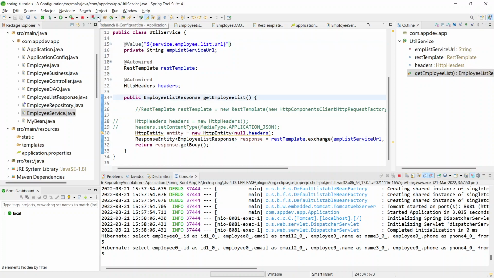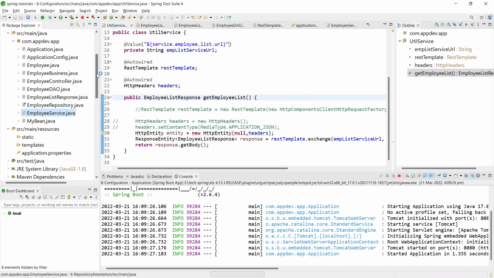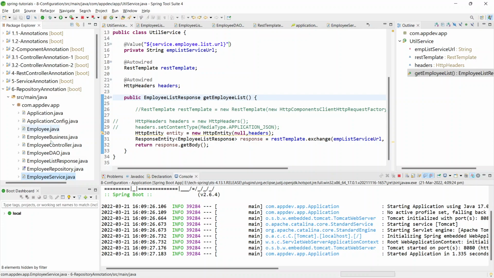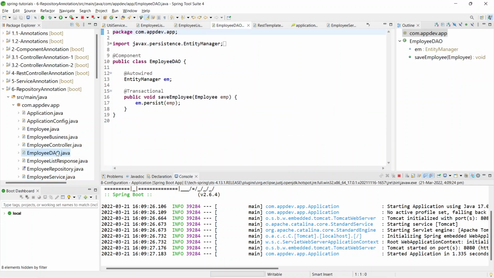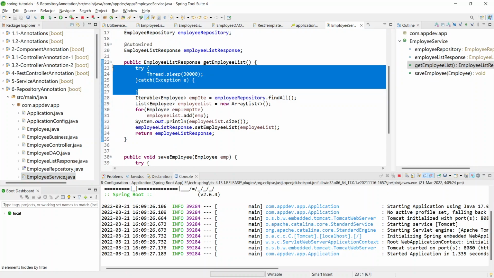Okay, now let me run this 8 again. Before I run it, what I have to do is remove that waiting logic here. Where is that? Yeah, let me comment this.